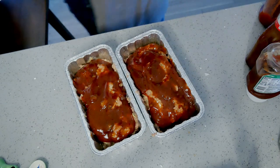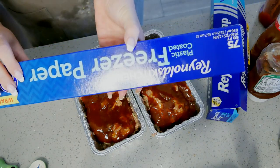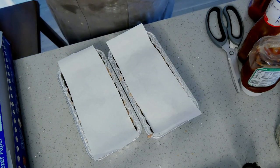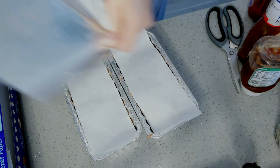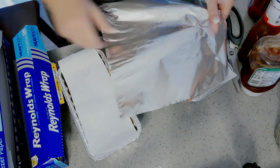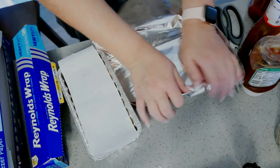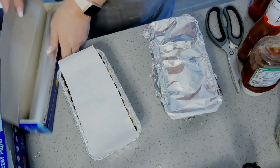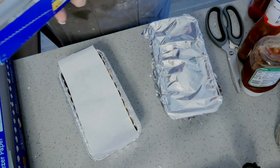Okay, foil on. Freezer paper on first, then foil. I just do the freezer paper as another layer of protection against freezer burn. Take it off before you bake it. But recover with the foil.